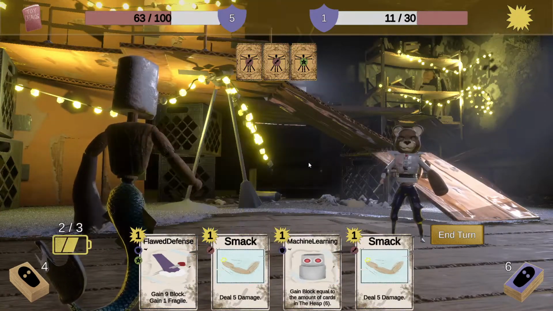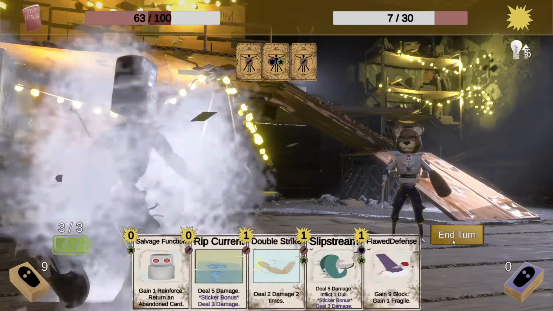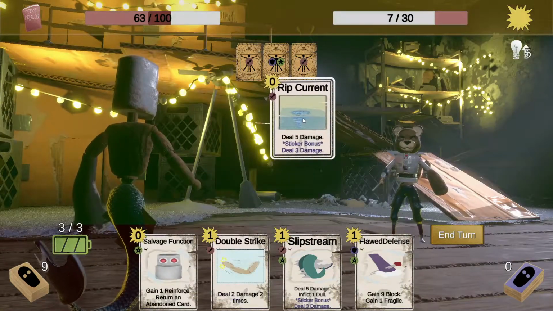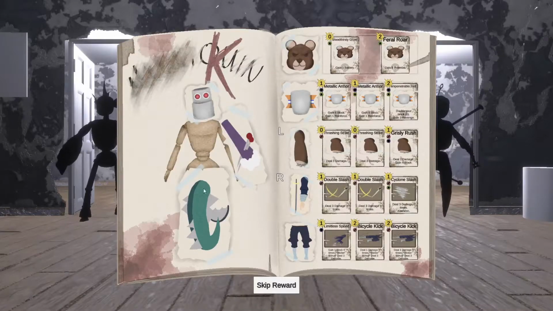Even better than 8 damage, because if you have potential, it's like 5 plus potential, 3 plus potential. That's so good. And the card play itself causes damage too, and the Rip Current. There's just so many good synergies.